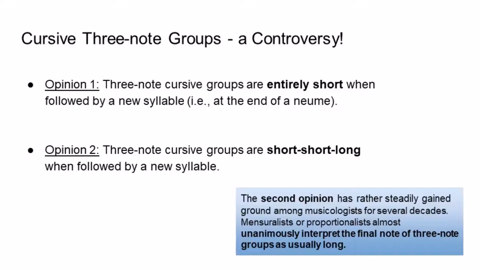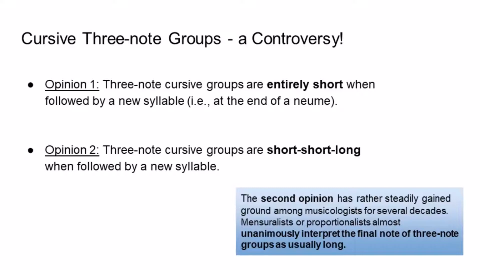The second opinion has rather steadily gained ground among musicologists for several decades, especially those who have studied the two 10th century folios from Nonantola, Italy, containing 25 chants. The introduction to the first edition of the Liber Hymnarius, published by Solesmes in 1983, articulated the principle that the last note of a short or cursive neume tends to regain the normal syllabic value, which is relatively long. The editors, possibly including Dom Cardine himself, refer to this as the resumed or recovered syllabic value.